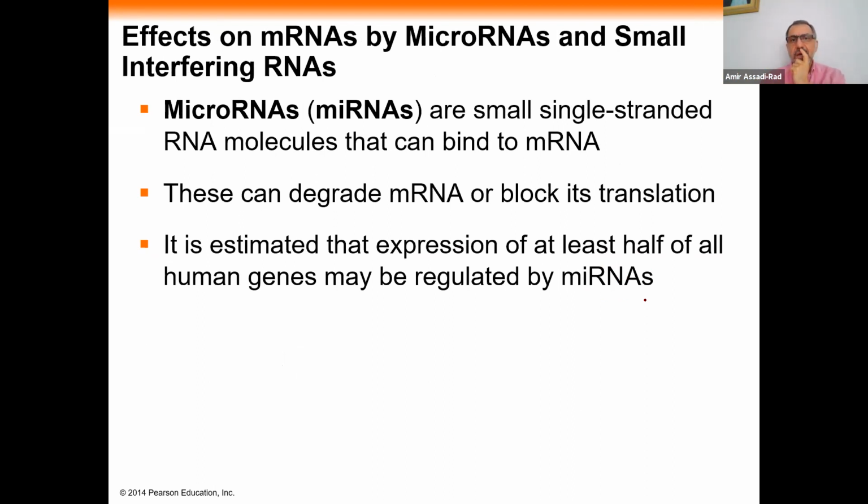MicroRNA, miRNA, are small single-stranded RNA molecules that can bind to mRNA. Okay, so if you have an mRNA like this, miRNA binds to mRNA, and then this degrades the mRNA or blocks its translation. It is estimated that expression of at least half of all human genes may be regulated by microRNA.